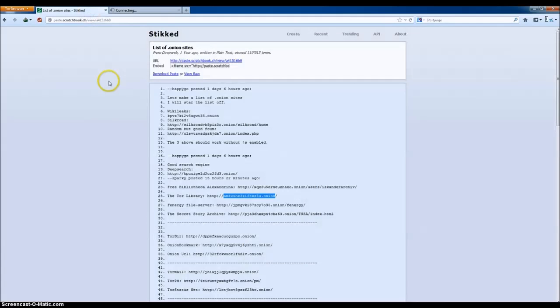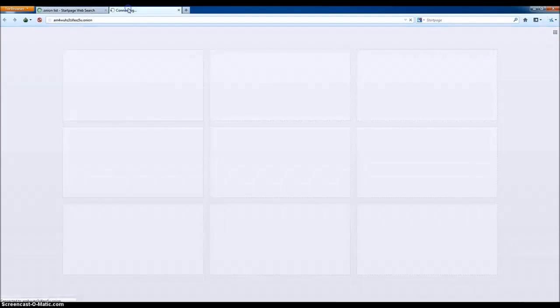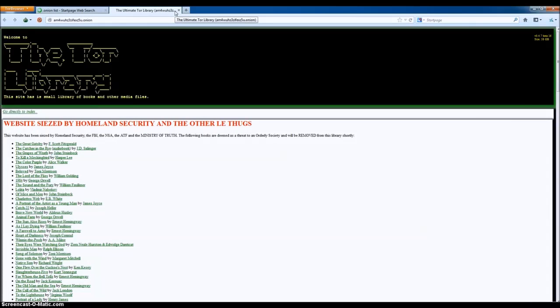So you copy, you open up a new window, and you paste the .onion site, press enter, and after a small loading time, the .onion website will appear. There it is. Now, if we were to try to find this website on the normal internet by typing in this address that we have on the Tor network, we wouldn't come up with anything.